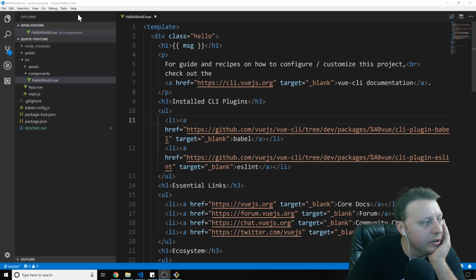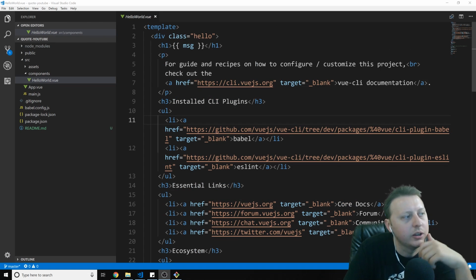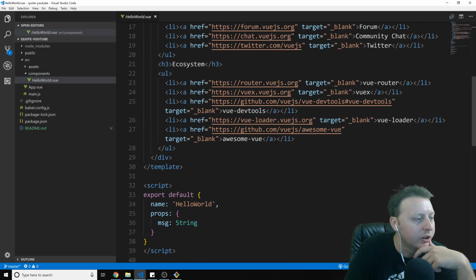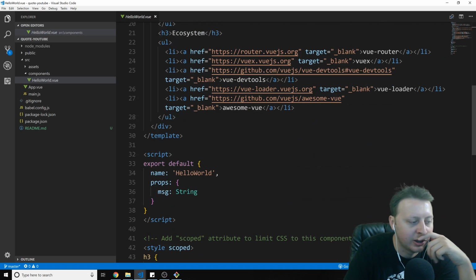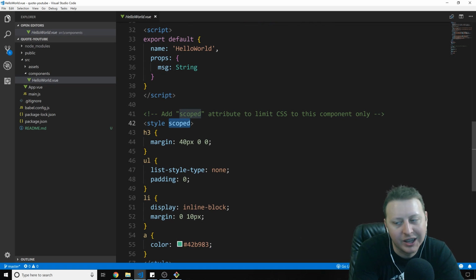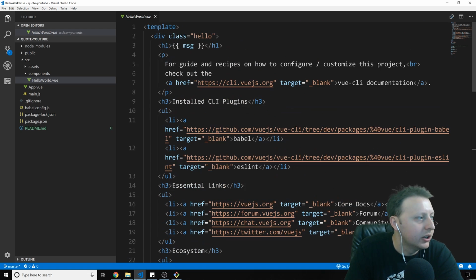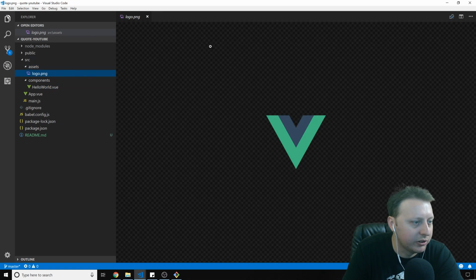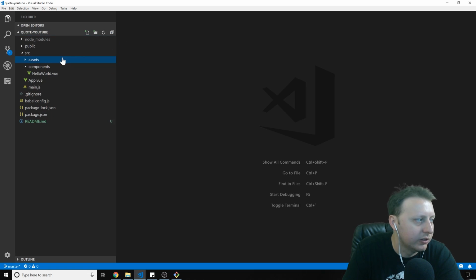All right, so we're in our hello world view component. You'll see that we have some string interpolation here with the double curly braces and just a bunch of other stuff that we really don't need at this time. You also notice this scoped aspect on our style tag here. This means that this is going to essentially dynamically style the CSS to this component only. You know, these styles aren't going to carry over in a cascading fashion. All right, so now that we've gone through real briefly in assets, you'll see we just, in our case here, have the logo, the default stuff that's passed in.